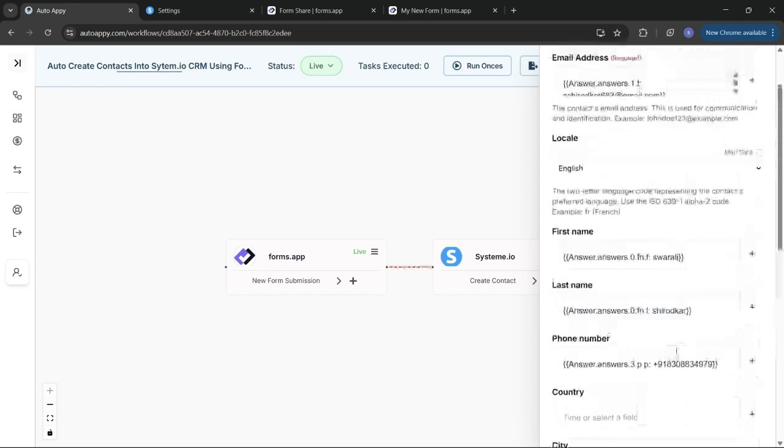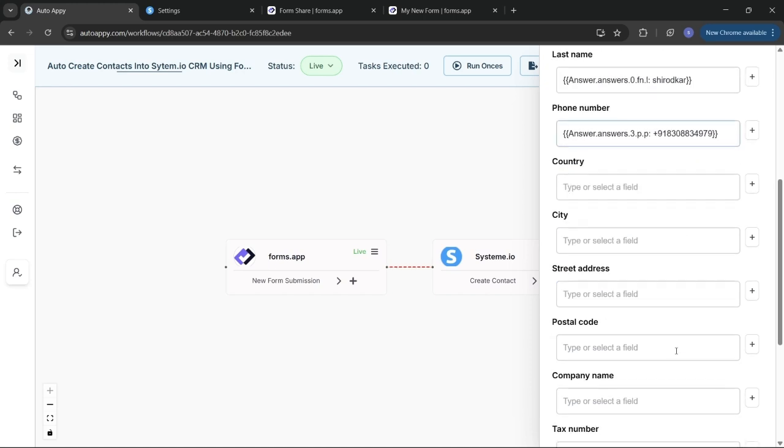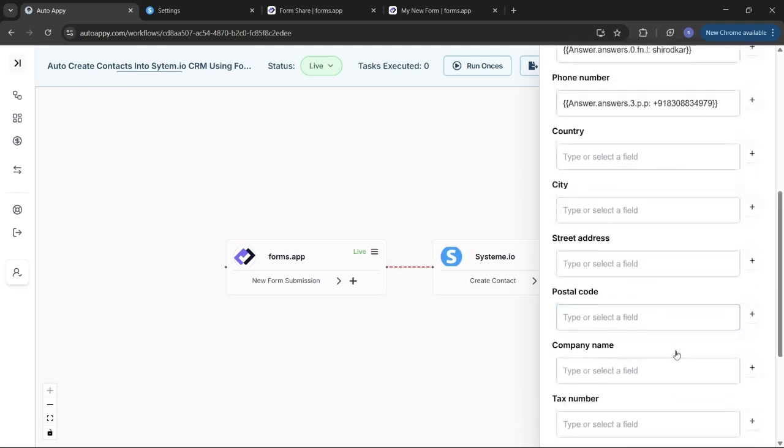Make sure you enter each and every detail as a unique entry because system.io does not take duplicate entries, nor does it take any email address which is in the wrong format. So make sure you take care of all these things before you create any contact. The remaining fields are not necessary to fill in, since we already have a few items from this list, and it is not necessary to map each and every product over here.